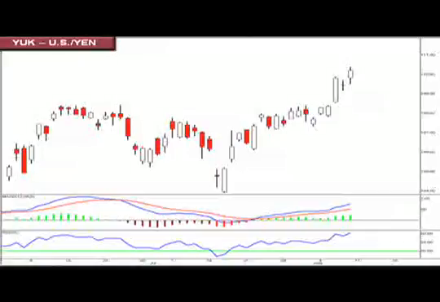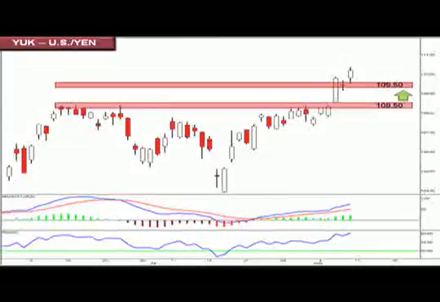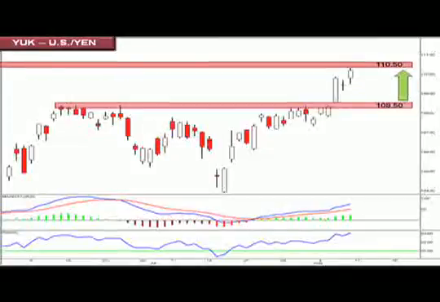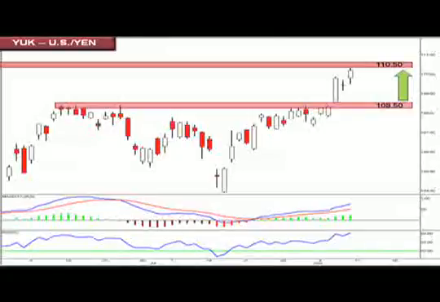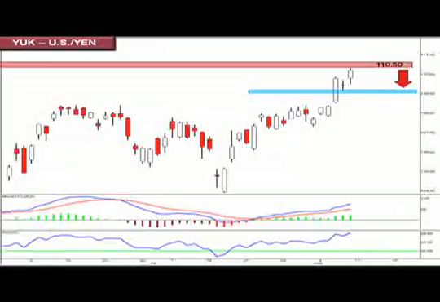Okay, let's take a peek at the YUK, the US versus the Japanese yen. I hate to sound like a broken record, but last week we suggested that a break of the 108.5 would likely meet with a little bit of resistance at the 109.5. We did see, much like the CDD, a little bit of hesitation there for one day, but we very quickly got over that, and now we find the pair value playing in at the 110.5 level. Much like our last two observations, we are playing off of a bit of a resistance level here, and the probability of a rejection is somewhat high. In saying that, a natural retracement would be back down into this 109 level here.